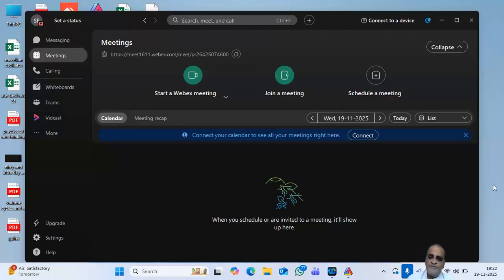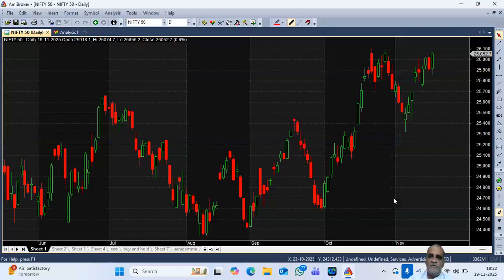The first and foremost way to identify the trend is to know how many kinds of trends there are. Exactly, there are three kinds of trends. One is uptrend, another is downtrend, another is sideways trend. Let me explain with the example of a few charts. Here we have the chart of Nifty. Now you can see from here to here, Nifty went down and again it went up, again it went down. And from here to here it went up, went down, went up, went down, like that.